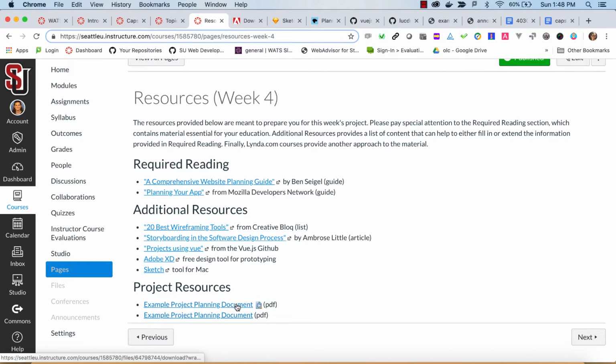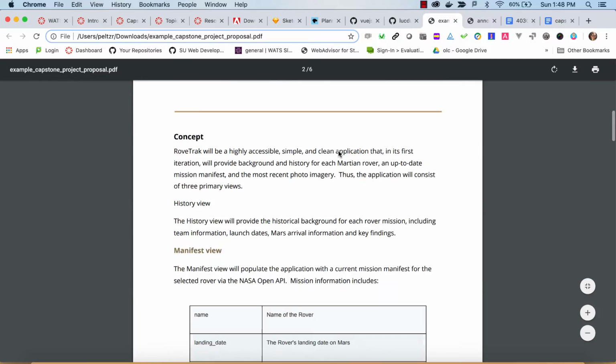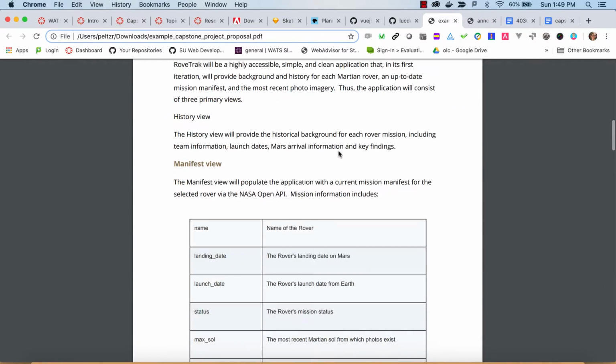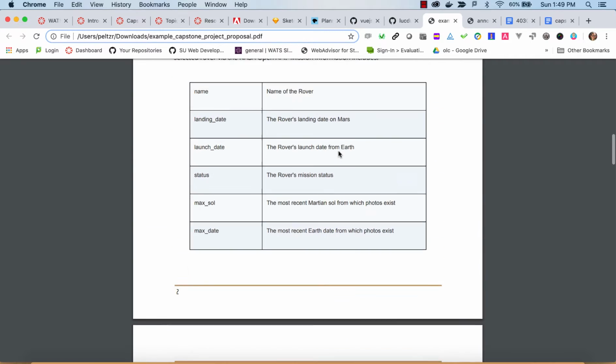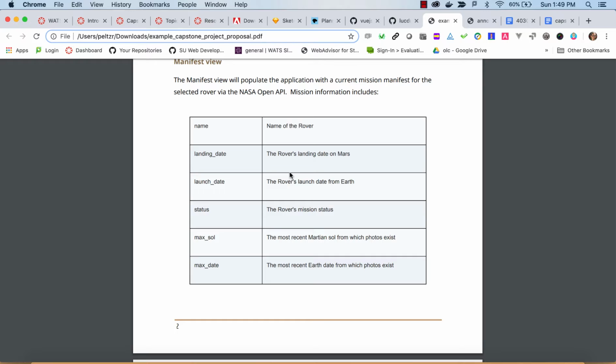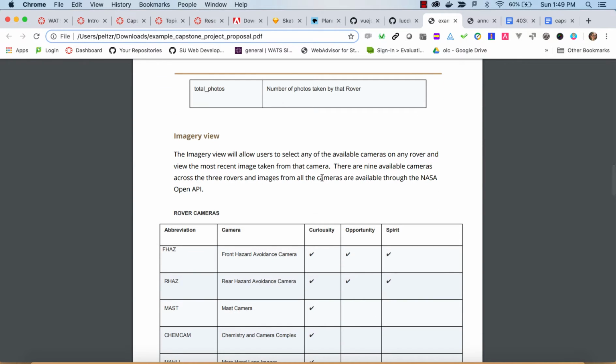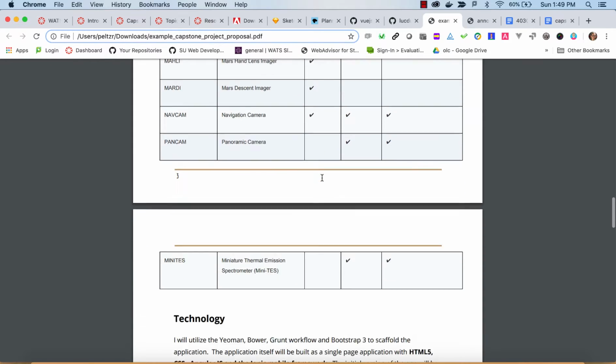Then there's a couple of links here to past student docs, and so here's Rove Track. So he's keeping track of what's going on Mars. And one thing I really like about this very nice looking document is that he outlines the data that he receives and describes it. So you are going to be working with an API in this, and that's one of the requirements. And if you can really understand your data, where you know that, okay, this field is all about this, the landing date is the date it landed on Mars. If you can spell that out in your document, you will be way ahead, because I think usually one of the most challenging parts of an app that uses APIs is getting the data right and really taking advantage of all of the data that's made available.